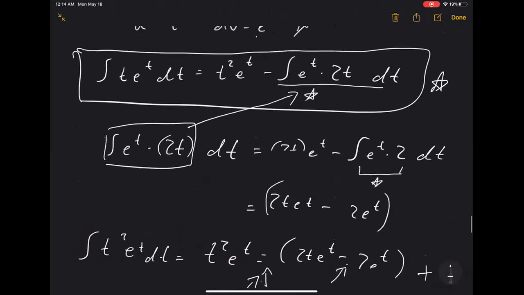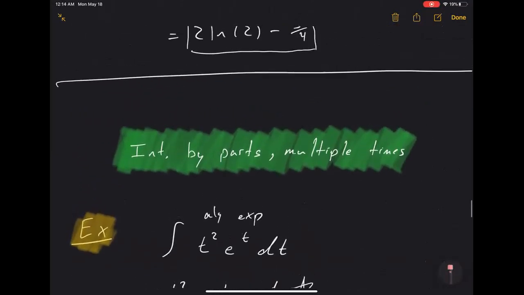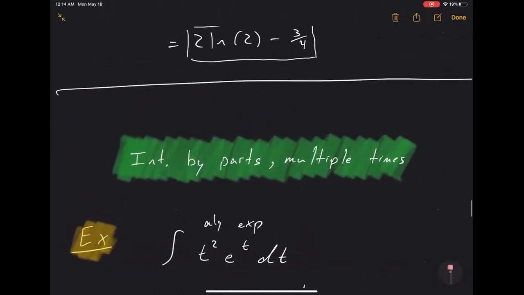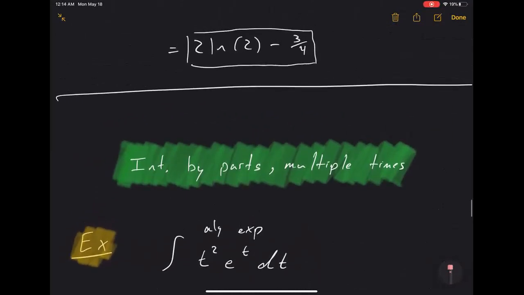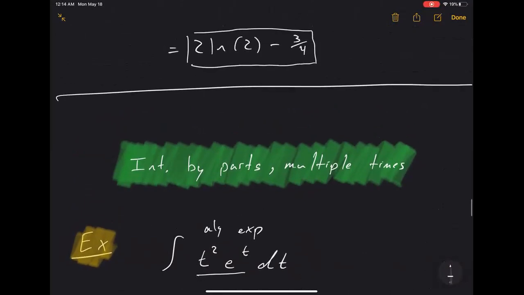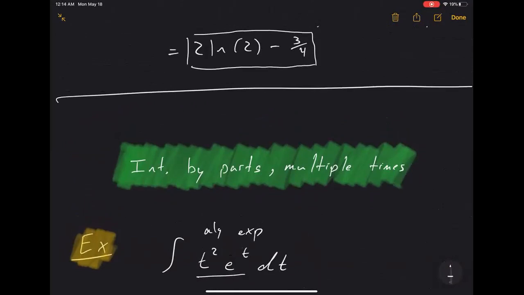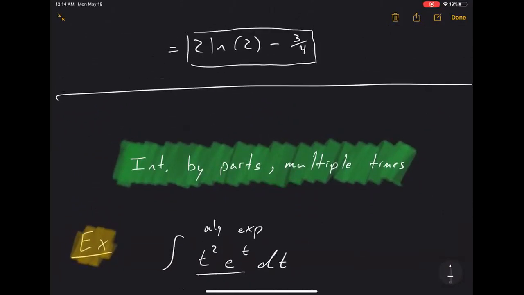Okay, so my view on when to do integration by parts multiple times is similar to my logic when I was thinking about what to make my u and what to make my dv. I'm looking at this integrand, this stuff inside the integral, and I'm asking myself, all right, maybe it's clear to me at this point that it's integration by parts multiple times. Maybe it's not. I say, hey, if I took the derivative of t squared, what would happen? Would my integral get any easier?